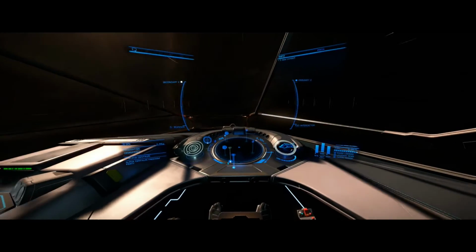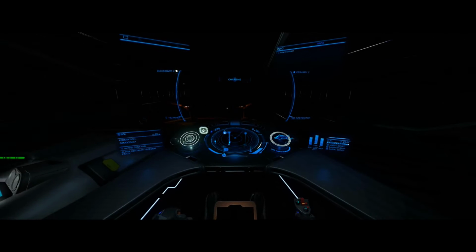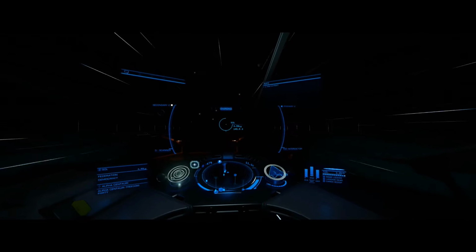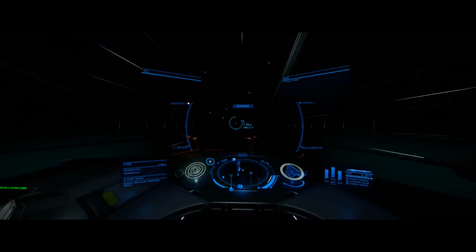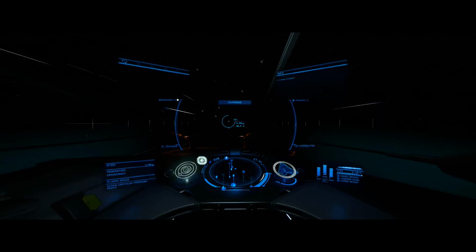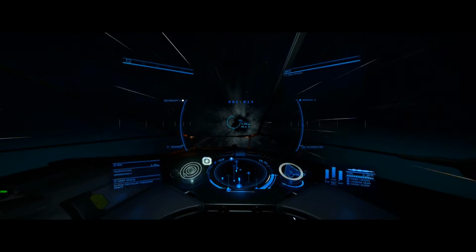Now, if you're a relatively new commander, you might be thinking, well, how on earth are you going to Sol? The answer is, I have a permit. You have to get a certain rank within the Federation, and you'll get a permit to visit the home system Sol. 4, 3, 2, 1, engage.